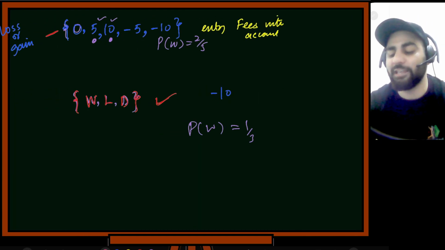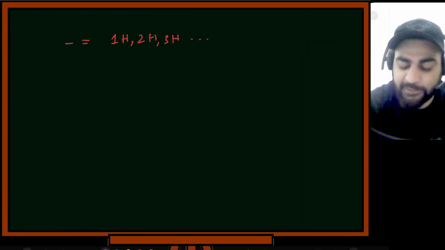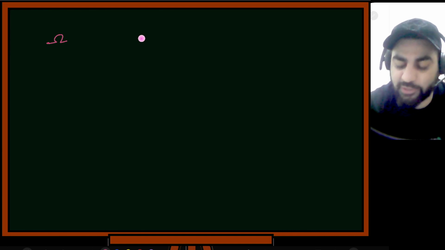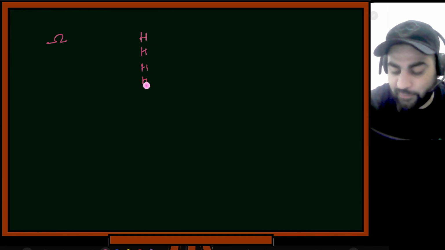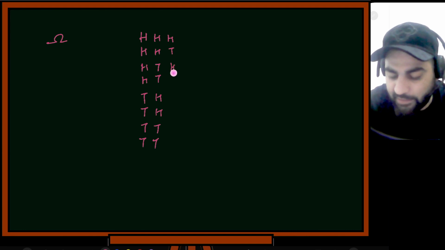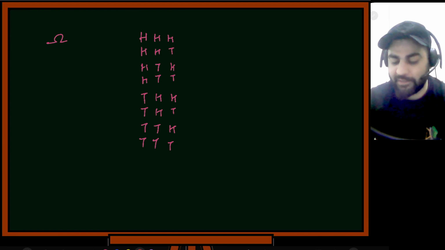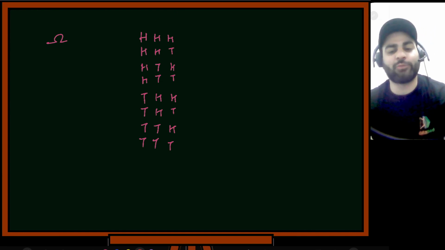For that, we'll see what the possible outcomes are. That's what I was trying to write. So how to write that? We can have something like this. Because we are flipping 3 coins, you can write it like this: head head head, then tail tail tail, then head head tail, and so on. Now this is the whole enumeration. These are all possible outcomes.